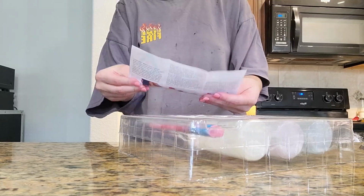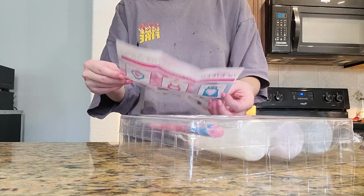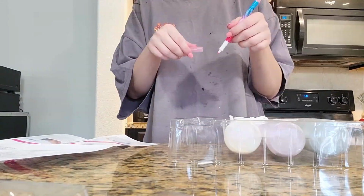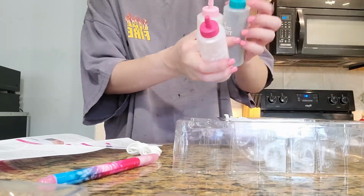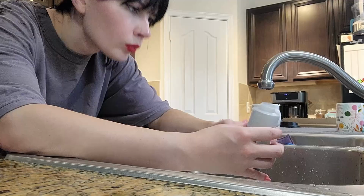Opened it up. Actually read the instructions for once, which is a new thing for me. Someone pat me on the back. Thank you, drive-thru. I don't know what this pen did. I think I just threw it away. And the kit came with rubber bands. We went to Target for nothing. It's fine. I got a mug out of it.